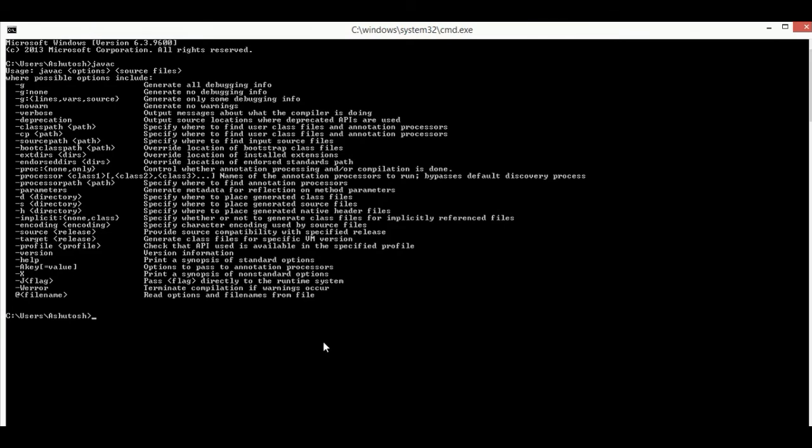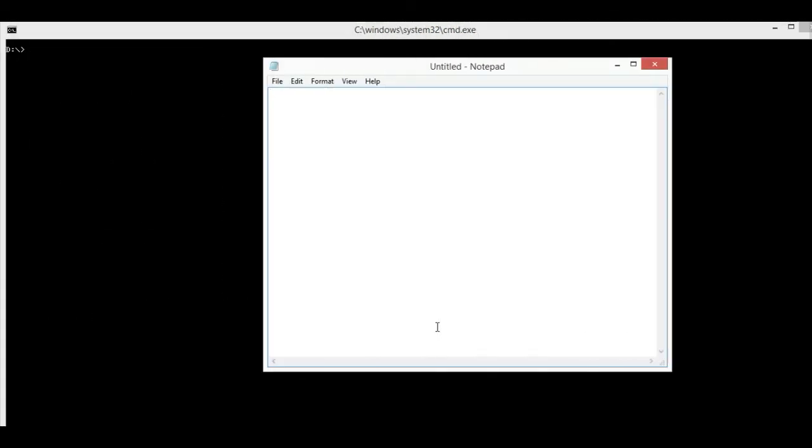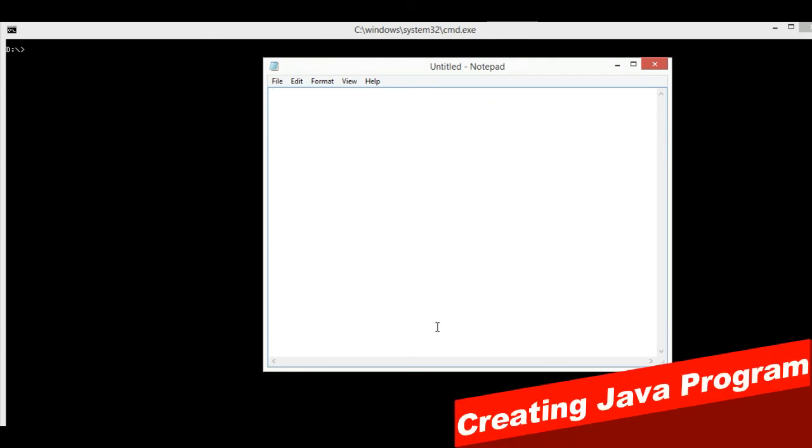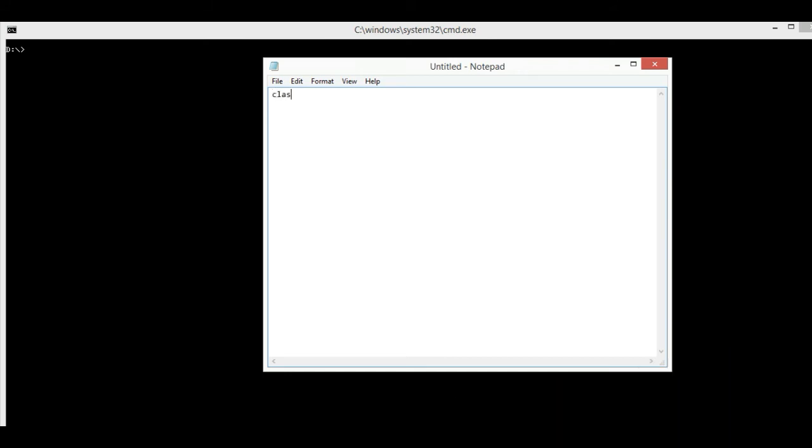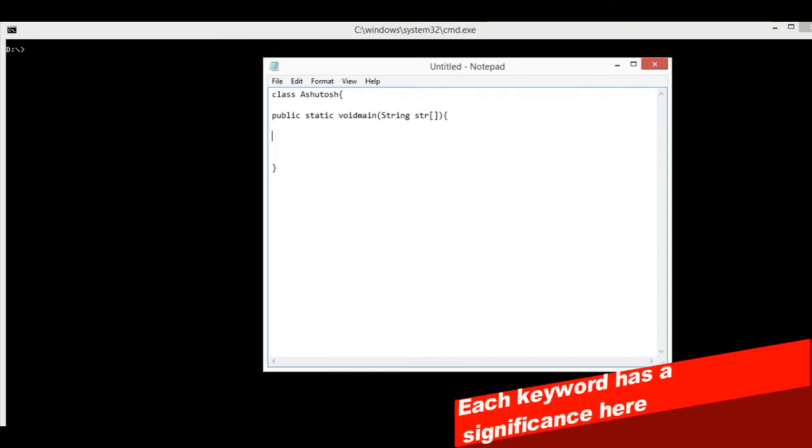So post this, let us quickly write a basic Java program in Notepad, and I'll show you how to run it via command prompt. Since I am not using any IDE like Eclipse to create and run Java programs, I'll be using Notepad. So let's start by writing a Java program in Notepad. I'll write my name as a class name here. So quickly I'll write a public static void main, and I'll sysout a basic statement, and then I'll run this program by a command prompt to check whether the output is coming or not.